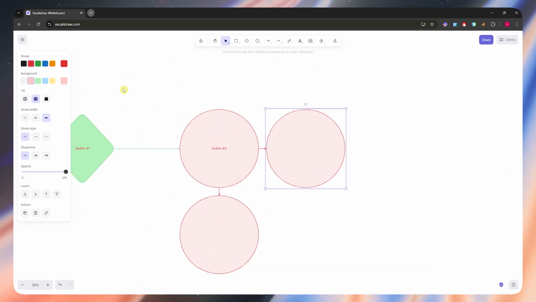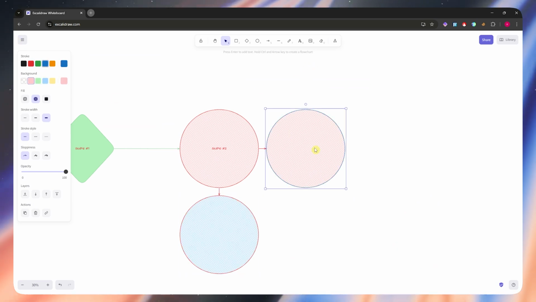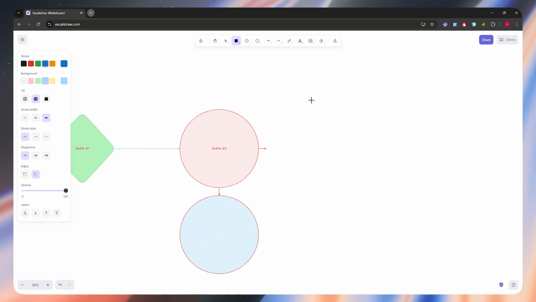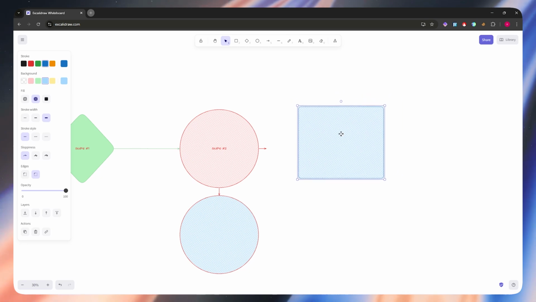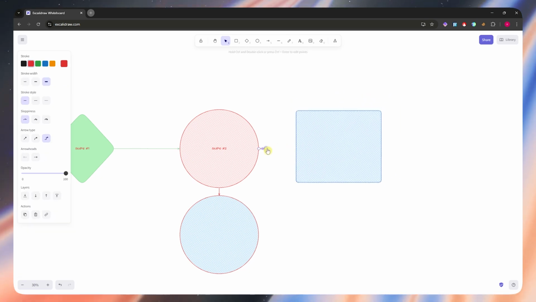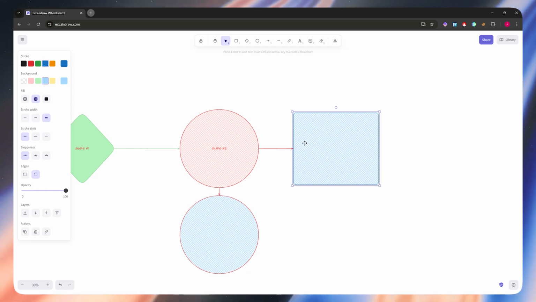And now again, you can change the properties right here and even change the shape. Let's say I don't want that shape, I would want it to be a square this time. So I'm going to select this square shape and then make one right here, drag it, and then right here, connect the arrow into it. Right here, select the arrow, connect it right there. And it should now be all good. And yeah, that is basically it.